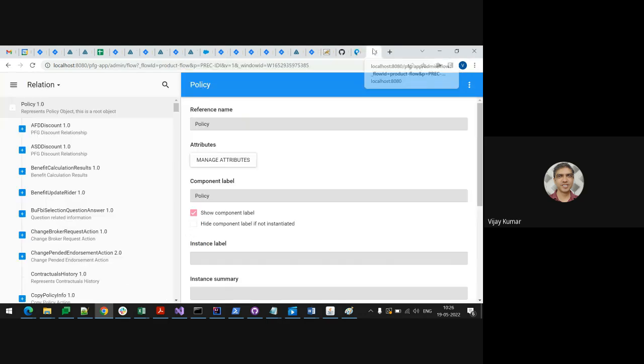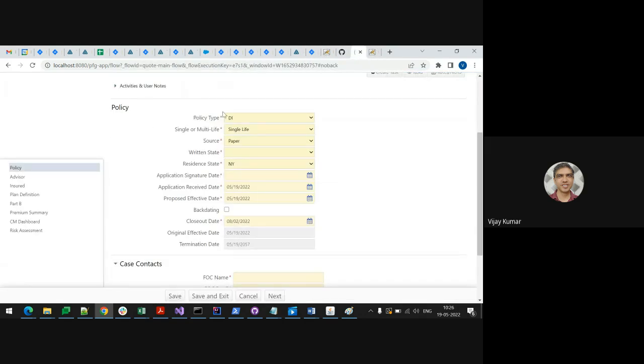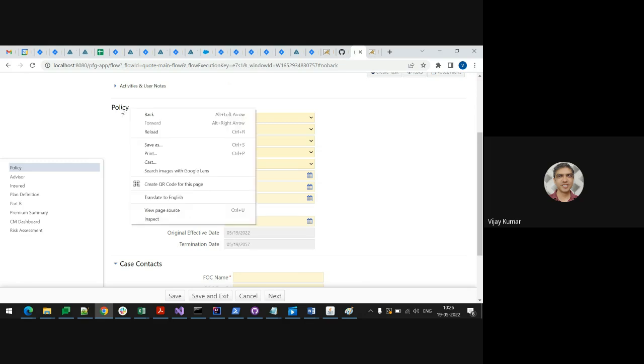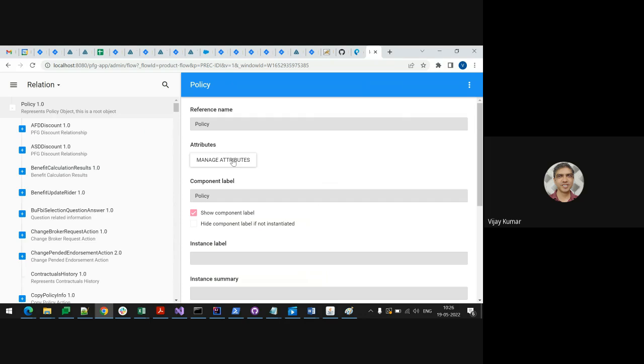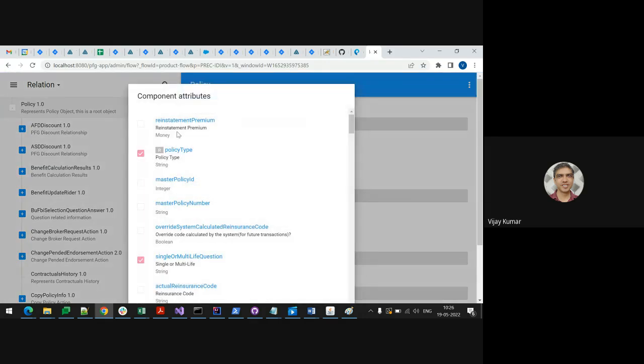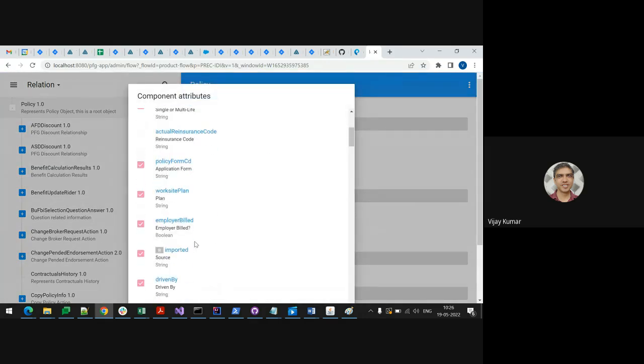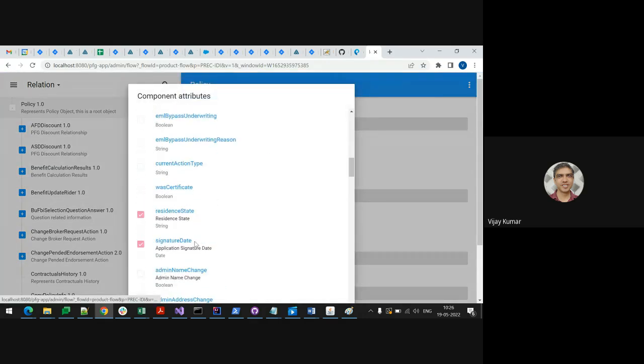Okay, original effective date. Now the component is not disabled. If you see the component, there are other fields which are actually editable, but only two attributes are not editable. If you want to do a component disability, I showed you how to do it. But if you want to do it at attribute level, you have to go to the component, and then go to attributes, manage attributes, and then go to that particular field.